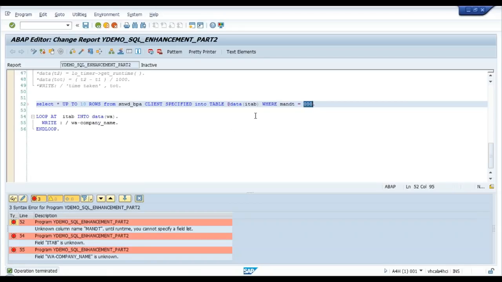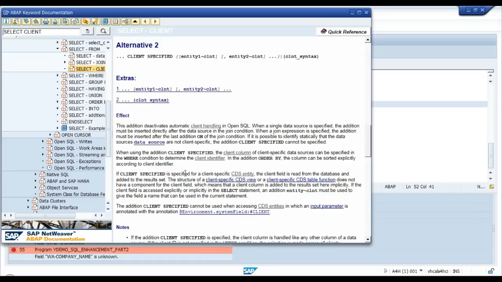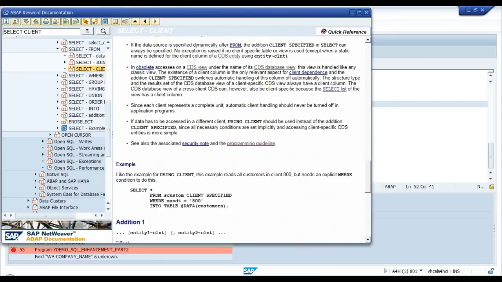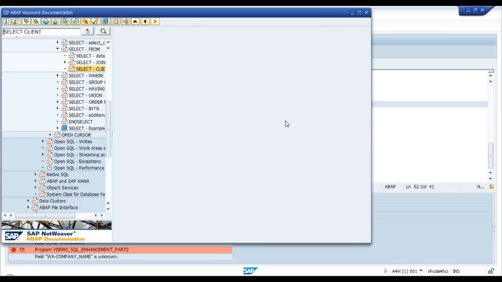Okay, why it's not pulling it? Let me quickly check client specified documentation. And then if I just come down, yeah, where mandate is equals to, in the single quote, we have to put the client.